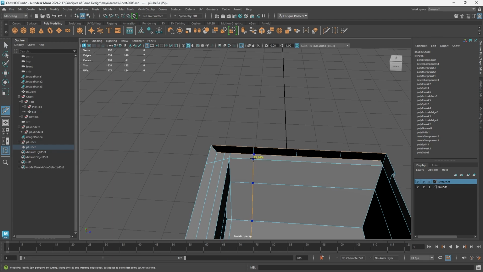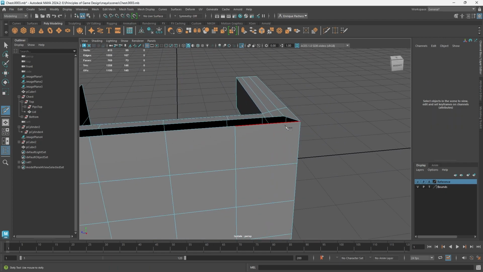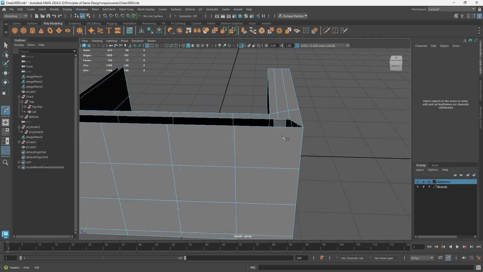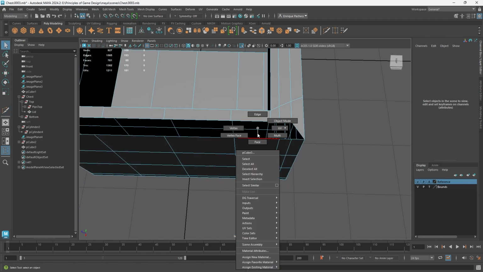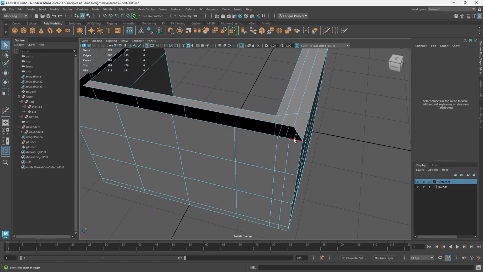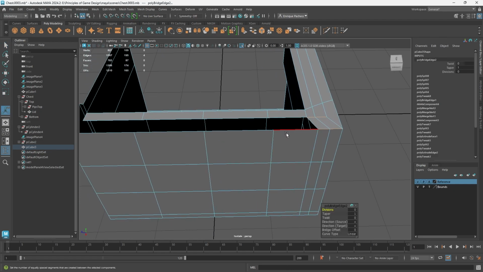So I'm going to go ahead and add in edge loops that feel like they would line up with the outside, and then rotate to the outside and add in edge loops that feel like they would line up with the inside. And then let's try and bridge them together. So these two and these two, bridge, and then these 4, bridge.